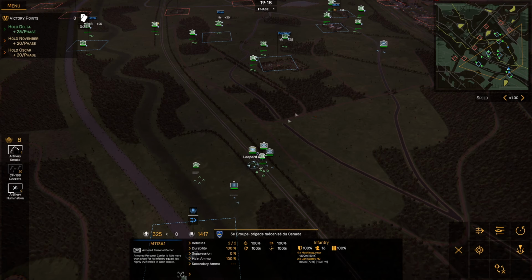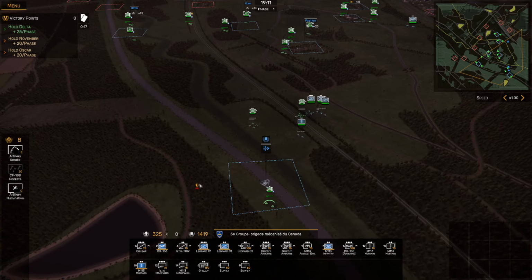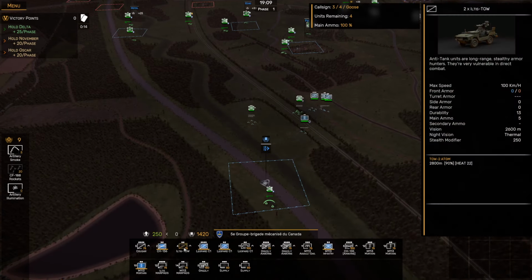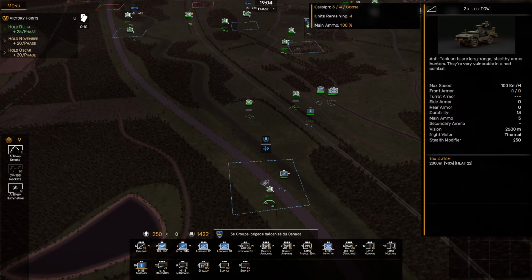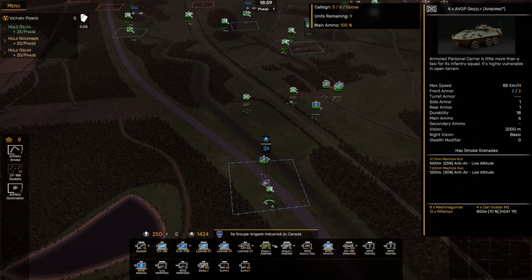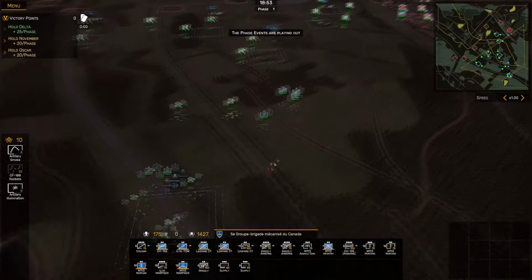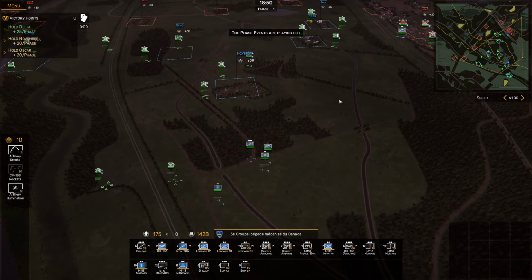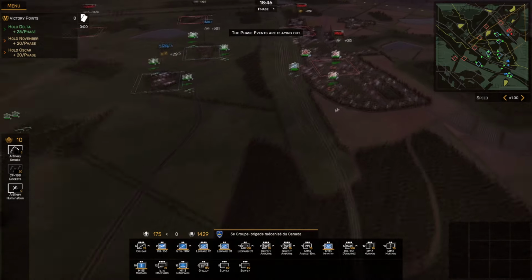We'll bring our M113 and Leopards behind this tree line over here. We're going to put our mortars over there. And then let's also, we will get more units here, but let's go ahead and bring in some TOWs. And maybe some MANPADS. The phase events are playing out. Alright, so our units are moving over here on the right flank.